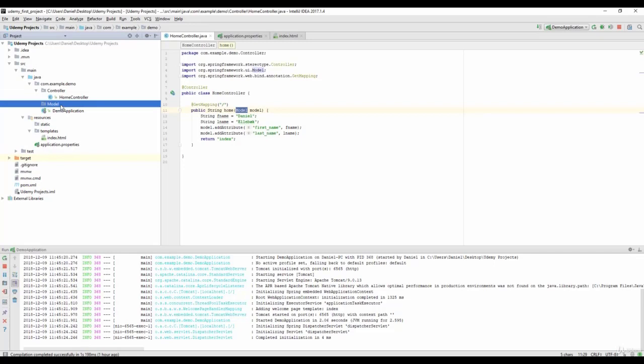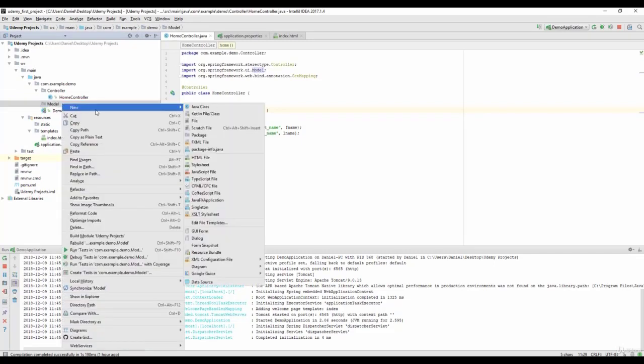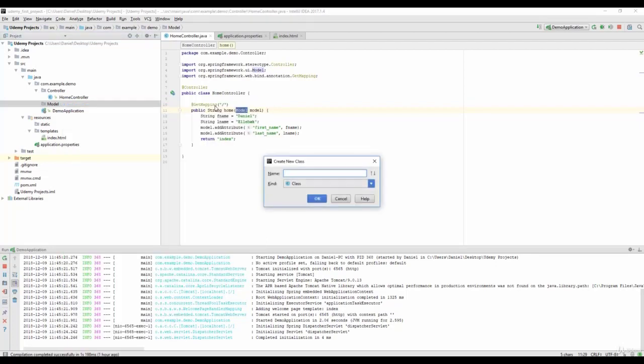Inside that package, I'm going to right click, select new, and say I want a Java class. And now we have to decide which kind of data it is that we want to model to our web application, right? So let's assume that what we want to model is a person object with a first name and a last name to carry forth the idea we already started with. My name, first name and last name. So I'm going to call this object for person.